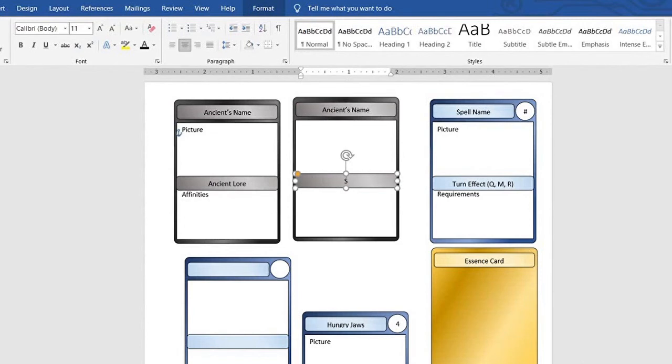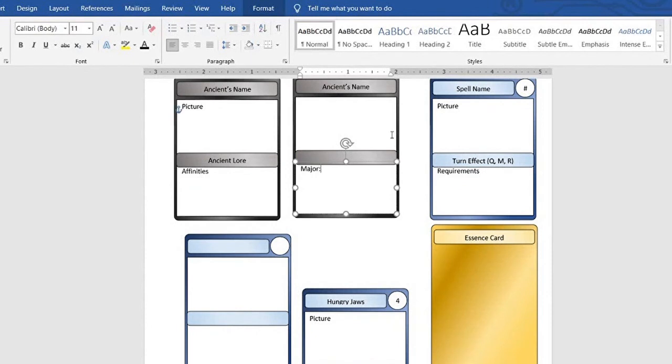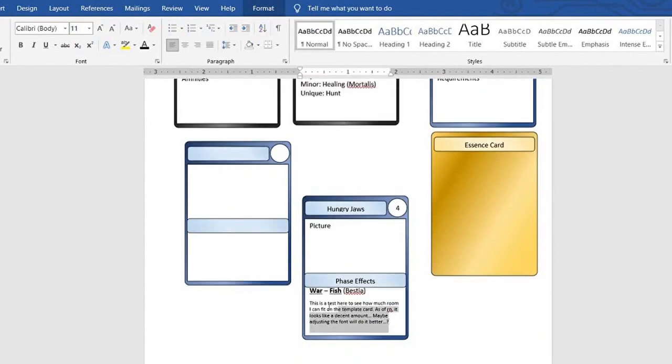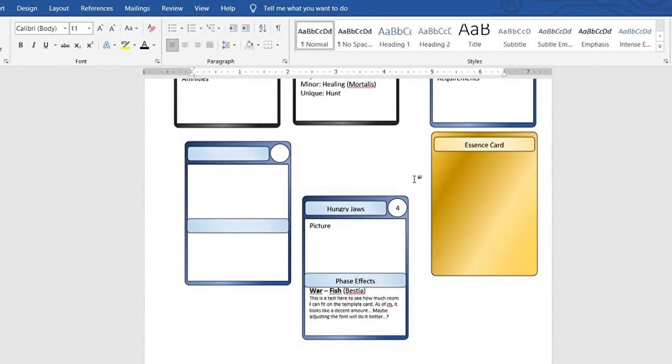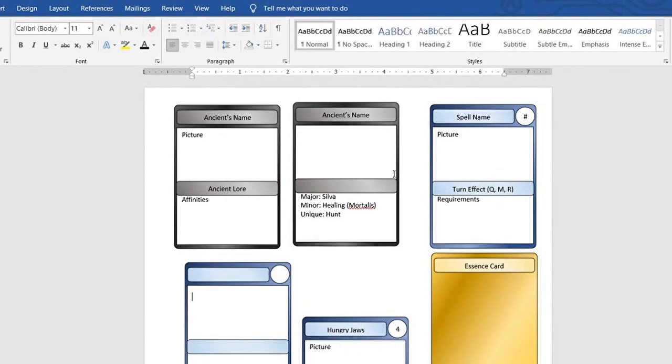So in this case, I'm going to be doing one of my first major rounds of testing without any sort of text within the cards. And of course, I am putting text in the cards now. As you can see, you're like, oh, Ostara, what are you doing right now? You're putting all the text in. That is a reference for myself. I am trying to figure out how this is going to look, and it is giving me images to visualize, like, okay, this is what I can do next steps moving forward. Or even, it's useful to experiment within your templates to figure out how much room I'm really working with.